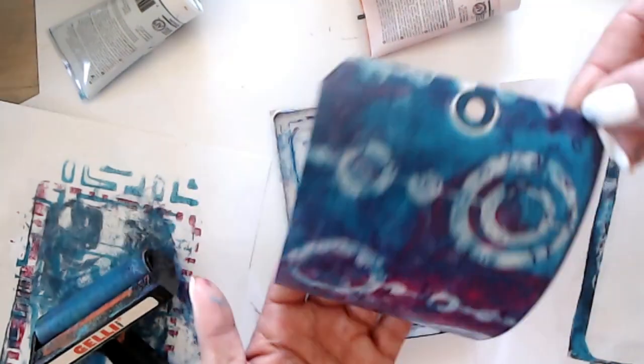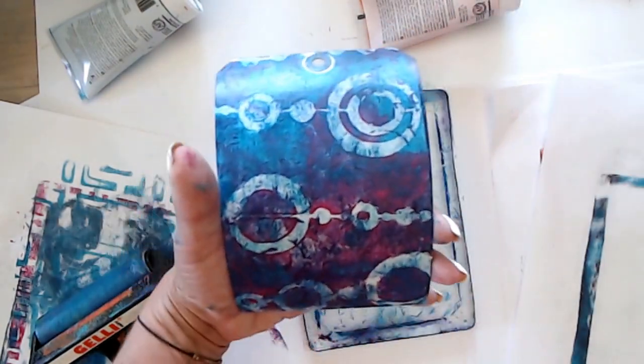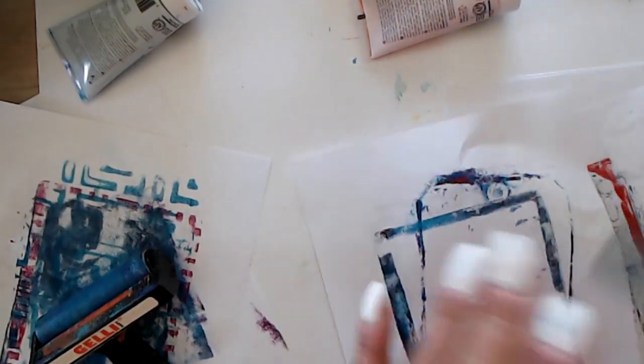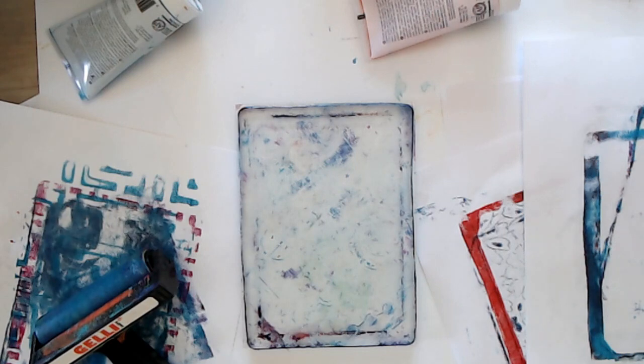And then I'm going to switch up the colors. I just wanted a little bit. I don't want that so white because I'm going to draw that. Okay. Now we're going to switch up the colors. How do I switch up the colors? Well, first off, just wipe my plate off. You can use a baby wipe. I don't really like to concentrate on the cleaning part. I like to concentrate on the creating part.